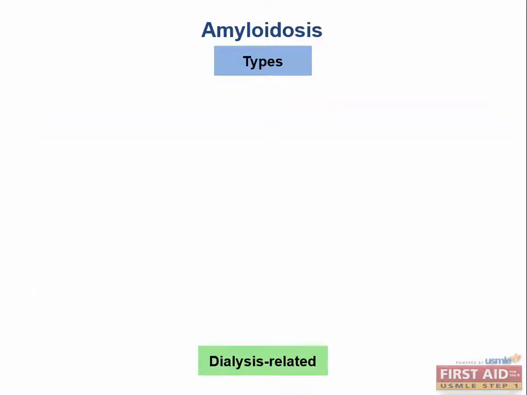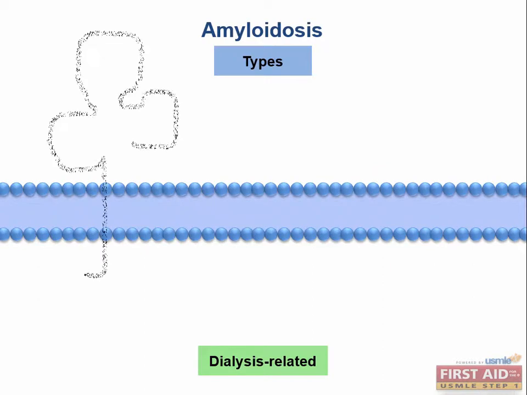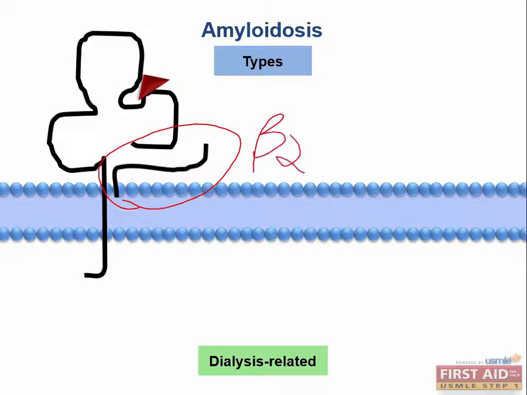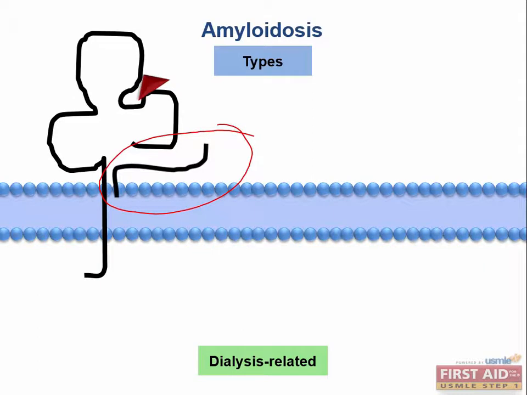The next type is dialysis related. So this one we have to go back to immunology. So recall that every cell except for a certain cell possesses MHC1 receptors. What cells don't possess them? Red blood cells. Very good. So MHC1 receptors, and there's a fragment that actually transports antigens to that receptor. What fragment is that called? It's the beta 2 fragment. And in people who are on dialysis, they can filter their blood and filter out everything except for this large beta 2 fraction, which can then build up and cause problems, cause amyloidosis.